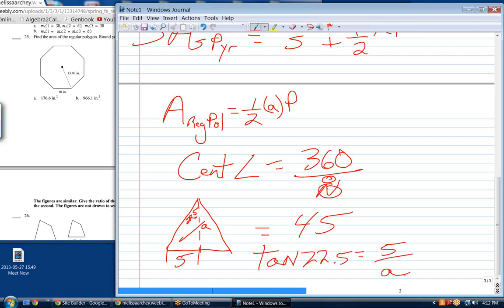And notice that we always end up with that apothem in the denominator, unfortunately, because it makes it a little harder to do. In other words, it would be easier if it was A over 5, but it's not. The apothem always is in the denominator. And it's always tangent. In other words, we're always using the tangent function to solve these little triangles. Right. Okay, so you can solve this for A, okay? Yep. Once you solve it for A, you can plug it in for that, okay? Yep. Okay.